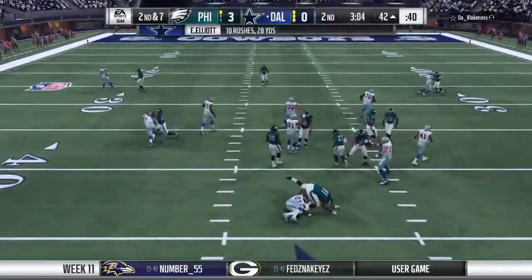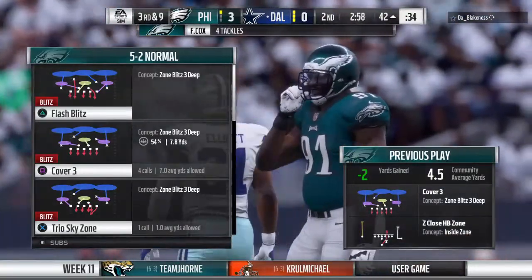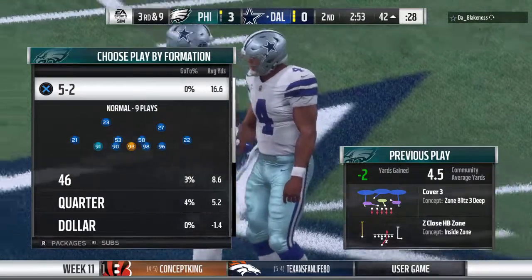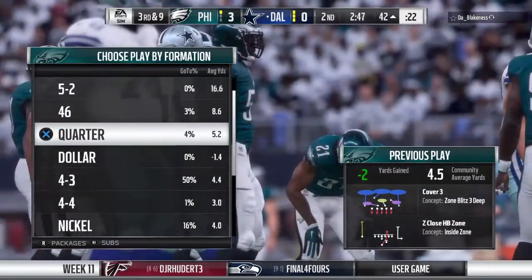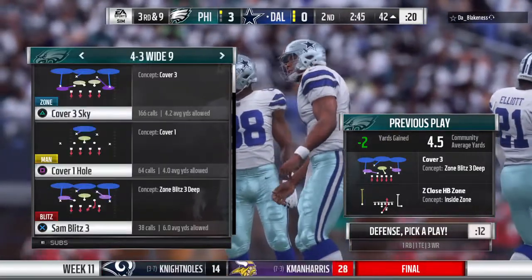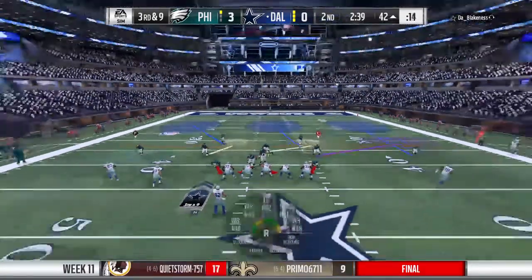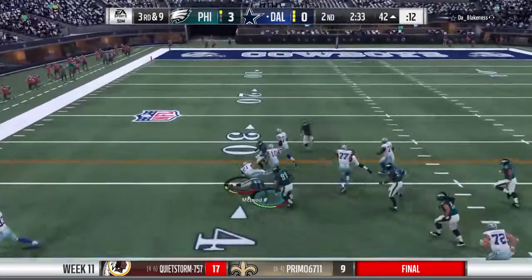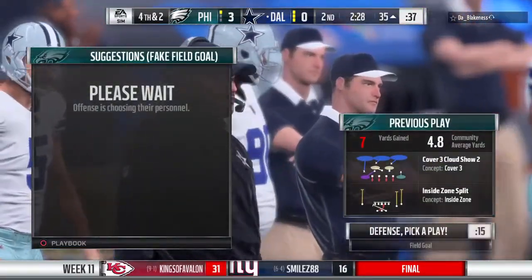Carry now for Elliott. And after the good gain last play, this time they stop him, as he's going to be stopped behind the line of scrimmage. This will be a 2-yard loss on the play. And they're going to have a 3rd down. They'll run it now out of the gun. And he'll go down here at the 35-yard line. A good pickup there, 7 yards, but it brings up 4th down.